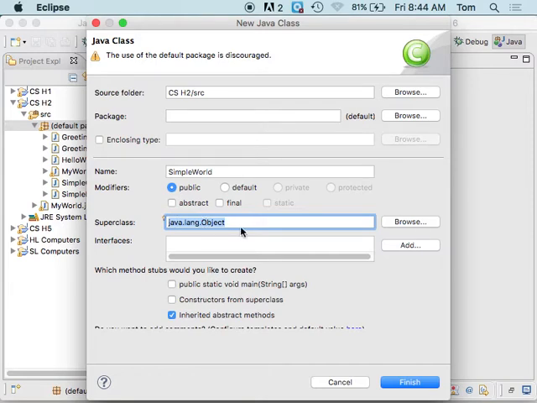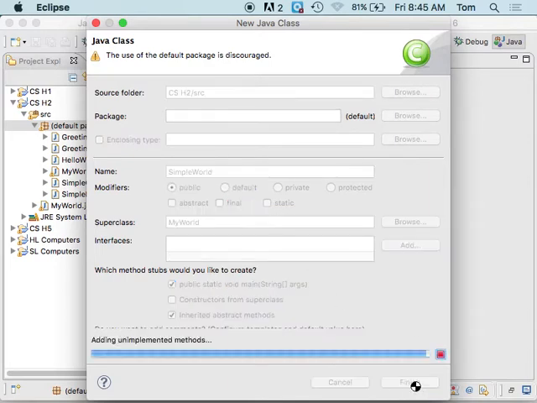So we're going to use the things that have already been established in MyWorld. We're going to type in MyWorld there, and then anything that extends MyWorld is also going to be a program. So we're going to click here that we want a main method. So three things: Simple World, MyWorld, and then main method.